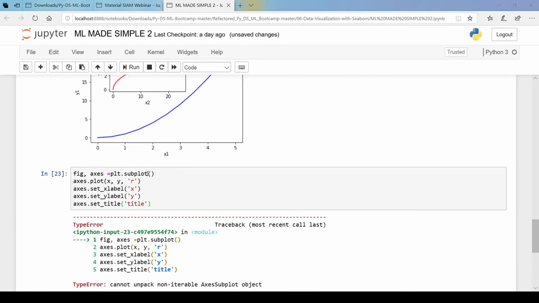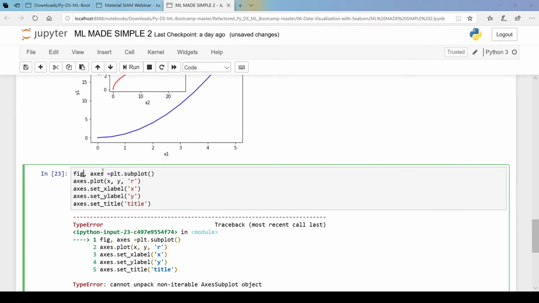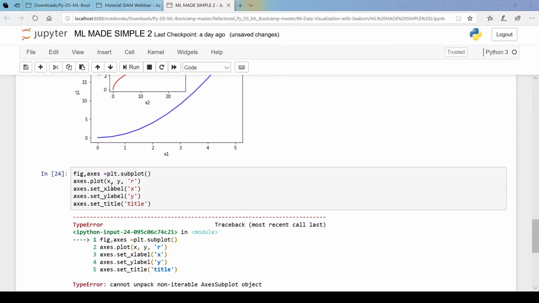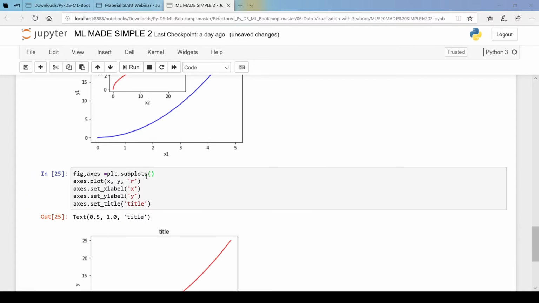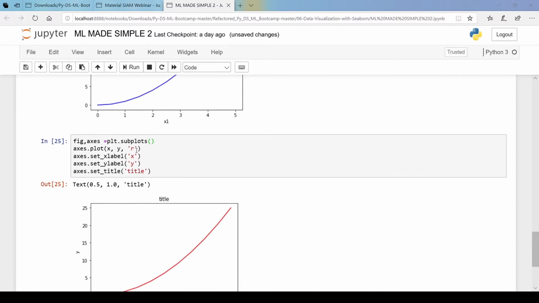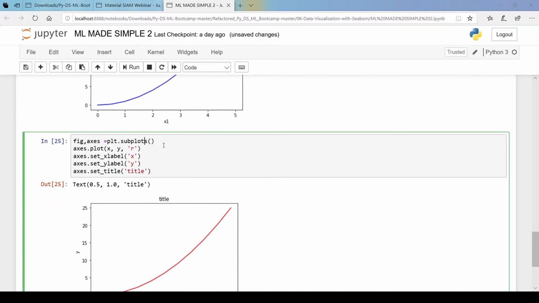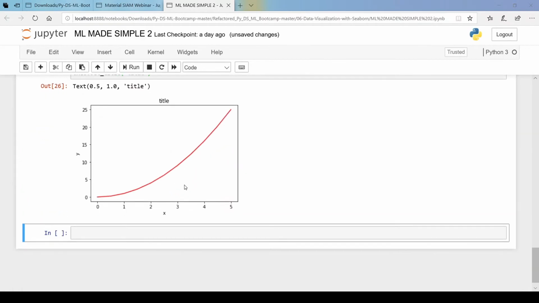Maybe. Oh, sorry, I'm so sorry. There should have been an S in this. Sometimes something as basic as this could create an error. I am so sorry for this. There was a little error here. There was an S which was missing. That is why it was showing that error, and I didn't realize. So as you can see, yeah, we've got our graph now.